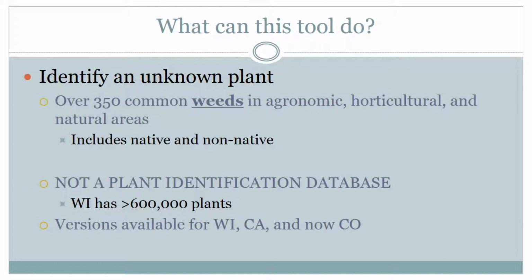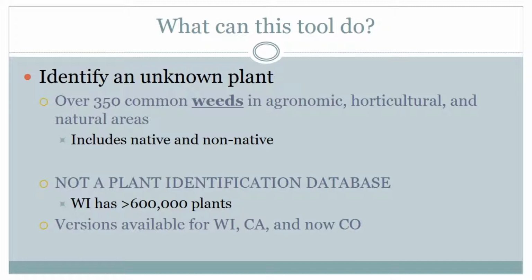Very few people can back up a claim that they know every plant that they come across, myself included. This tool is designed to help identify many common weedy species. It's important to note that both native and non-native plants are included as weeds, and finding a species in this database does not necessarily mean that these plants should be removed, depending on your management goals. Many times, identification of an unknown plant is very challenging, and this tool can be helpful. If you like solving puzzles or mysteries, this tool can be a lot of fun.